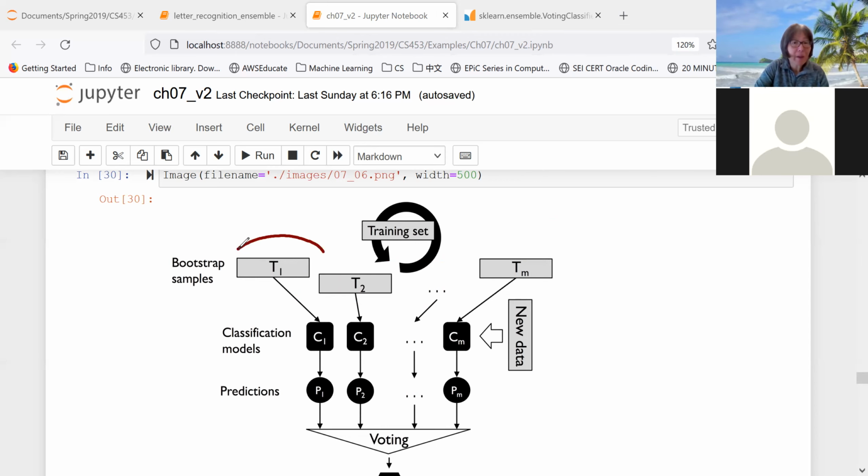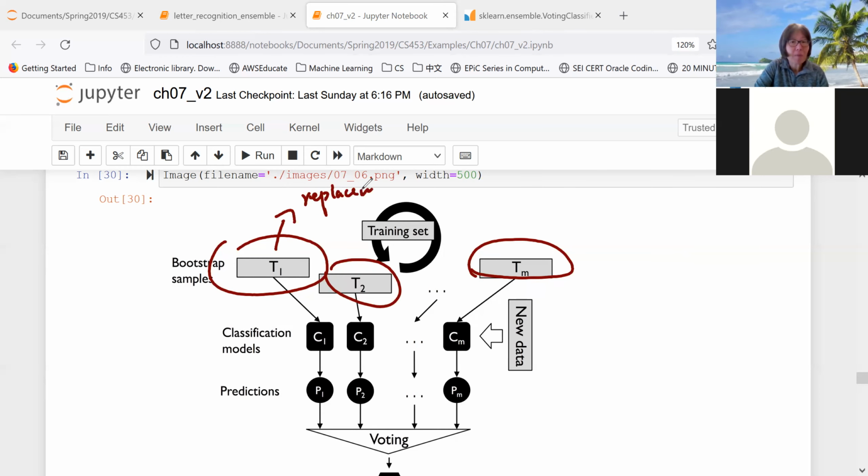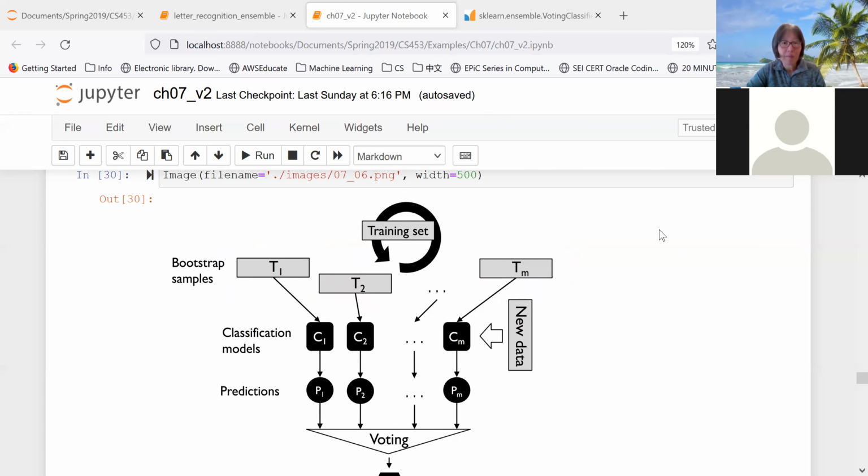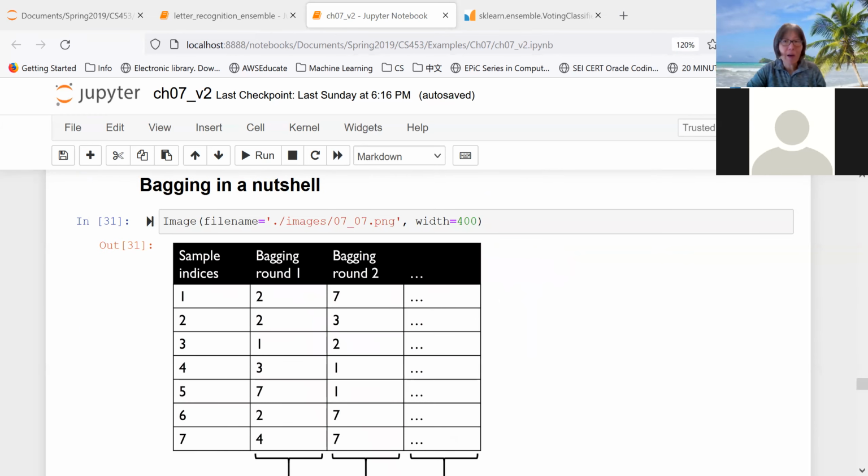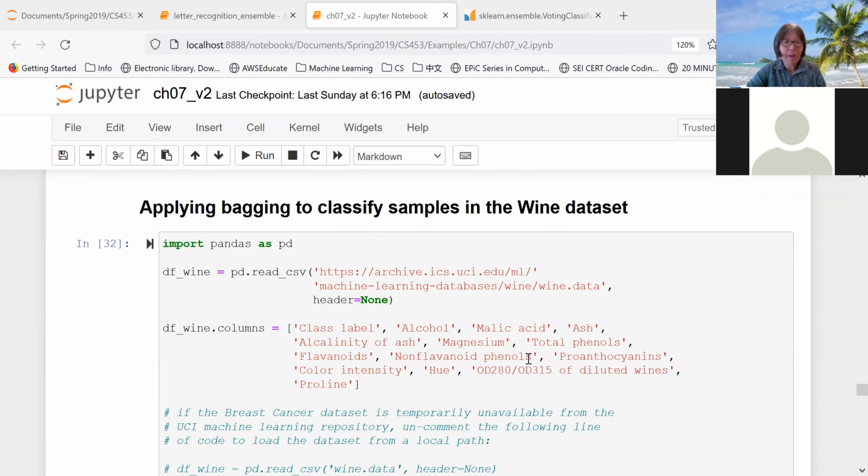Each one has its own training set, drawn with replacement from the original training set. That's a major difference, and I remember we also discussed this with replacement.